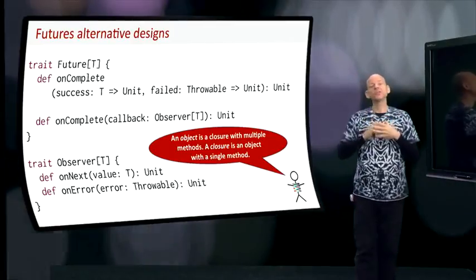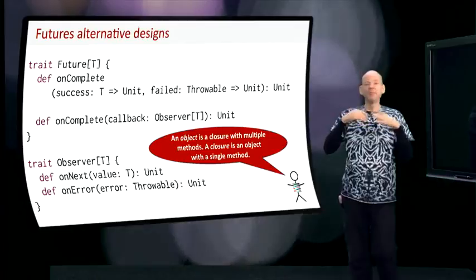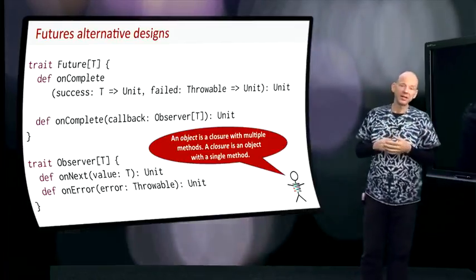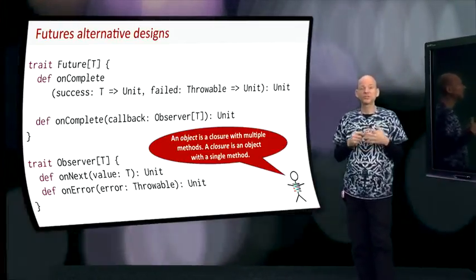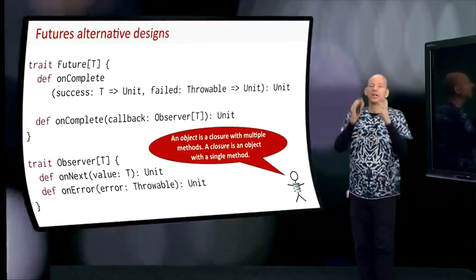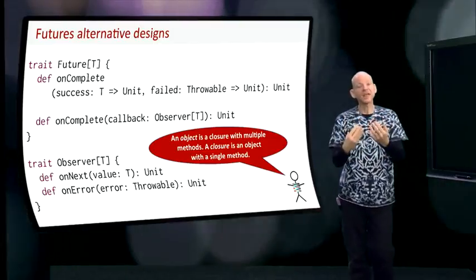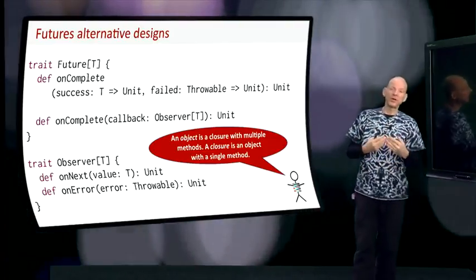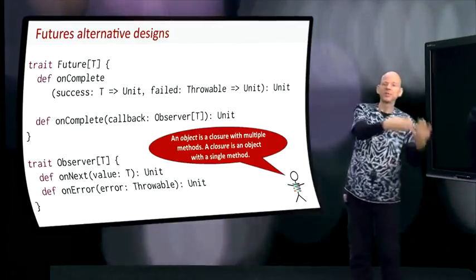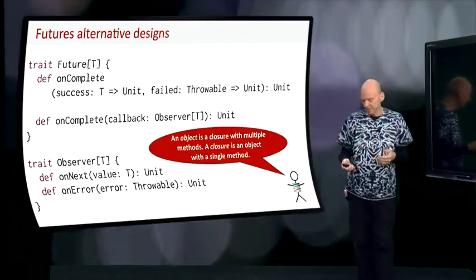I'm showing you these alternatives because many languages and many libraries have their own approaches to dealing with futures in one way or another, and it's good to see that they're all kind of the same. Really, the essence is that you provide a callback that will be invoked once the computation that has a high latency has terminated.